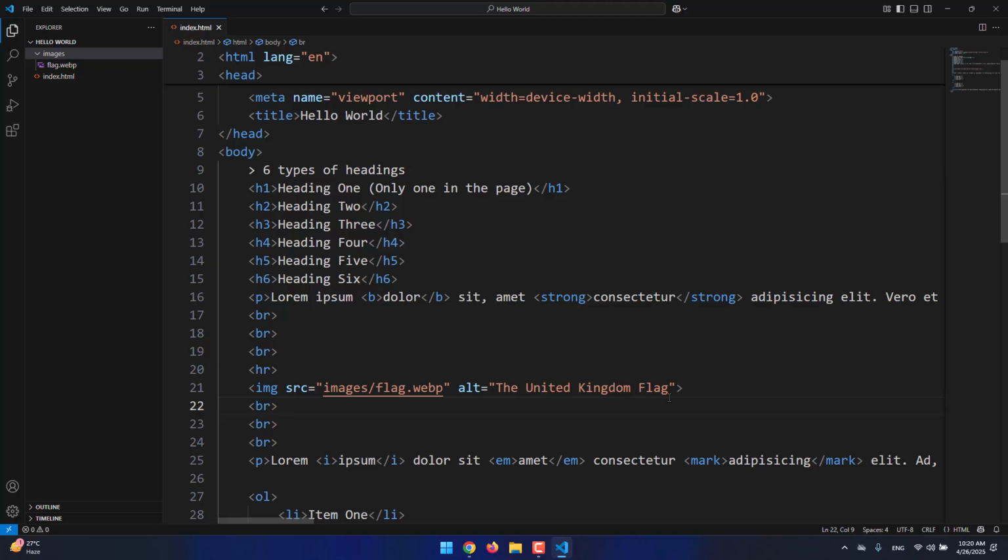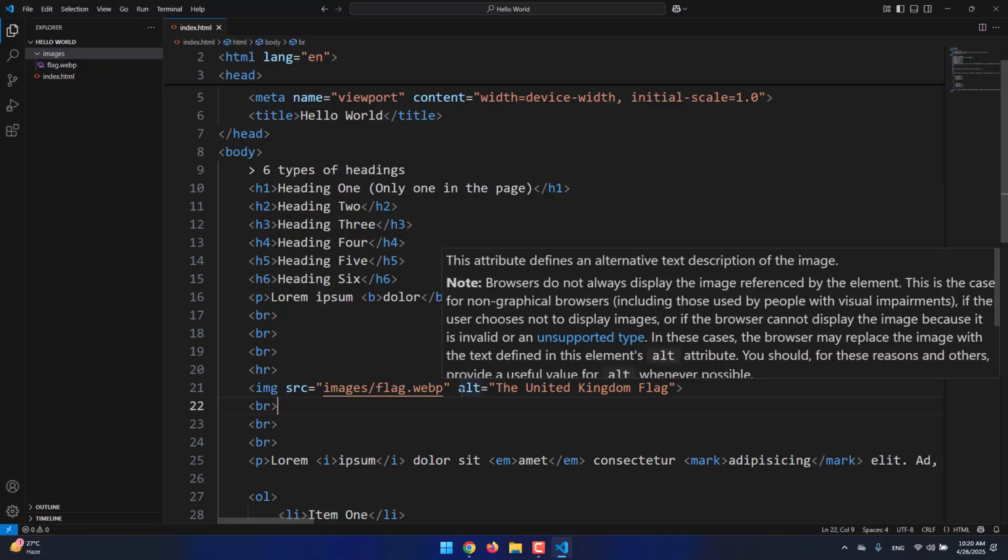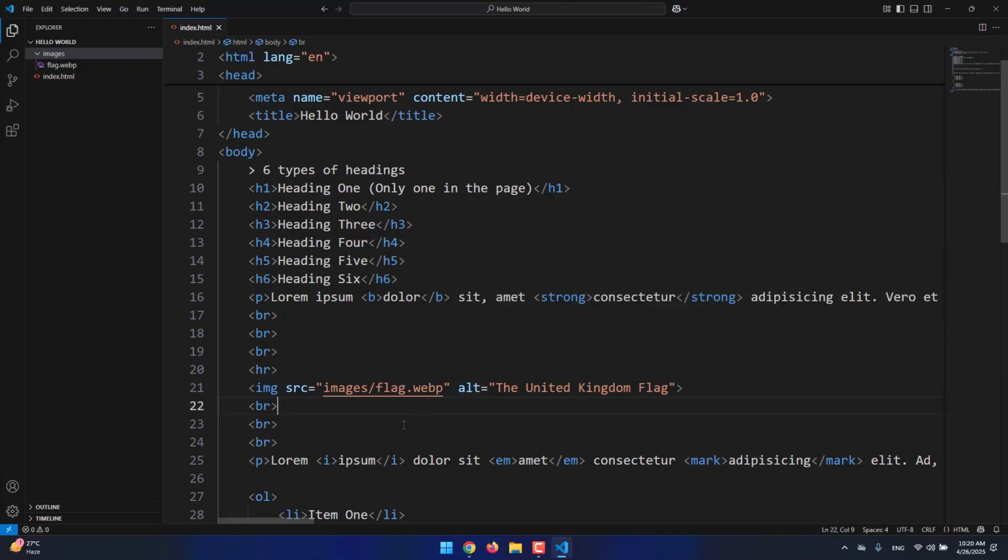Another importance of the alternative text is about SEO and search engine optimization again, because Google and the same search engines will index your images, your website content, your media, everything. And whenever they are indexing images from your website, what they will look at in order to get the explanation of that image will be this alternative text.